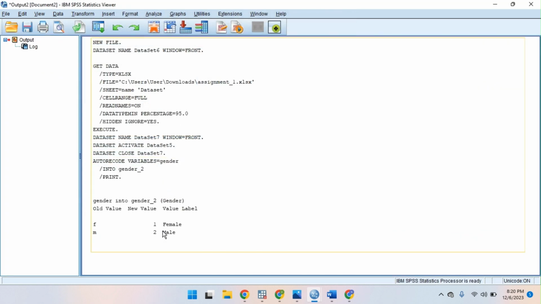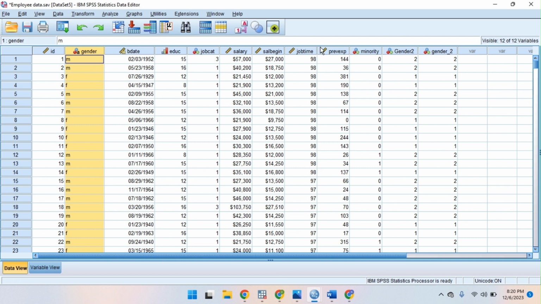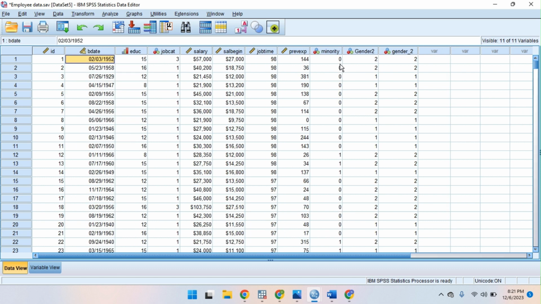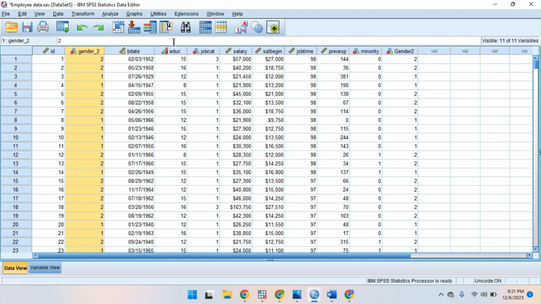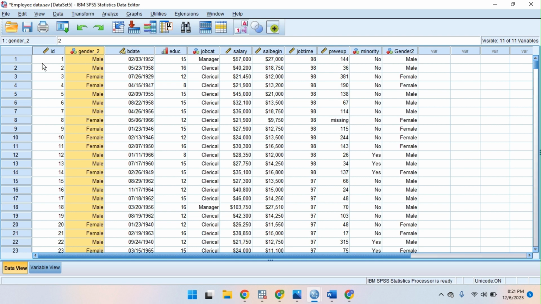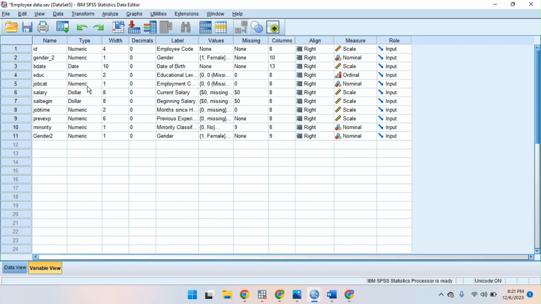It will give it 1 and 2 now instead of F and M. So we have it here. I can now clear this variable and move this one to the other side so that it is where it was. So I have my gender there. Again, you can go back to your variable view and give it the name that it had previously, that is gender. You can just edit the name from here. So gender. Now it's numeric.